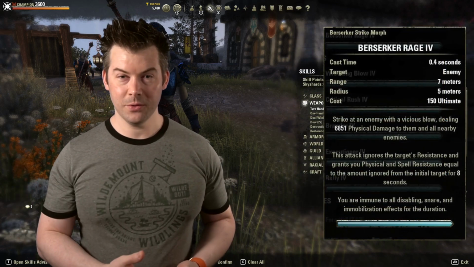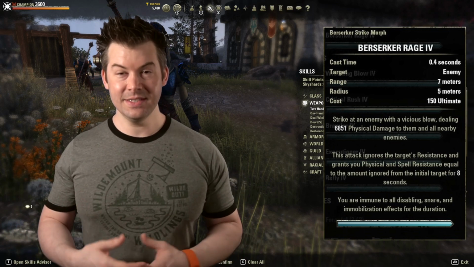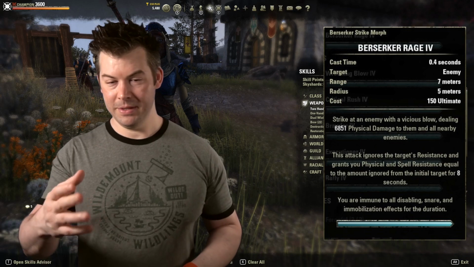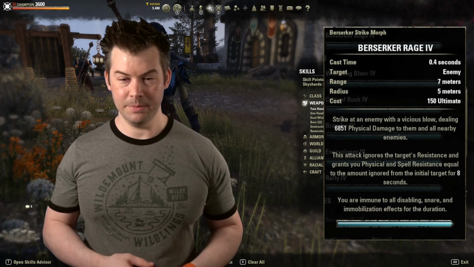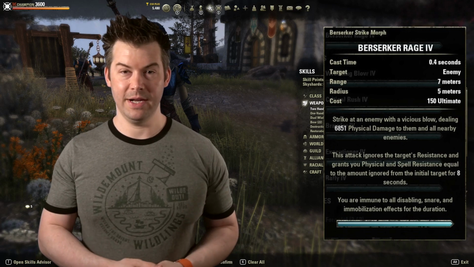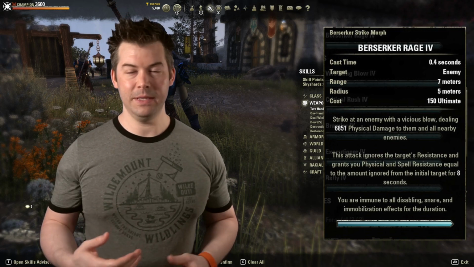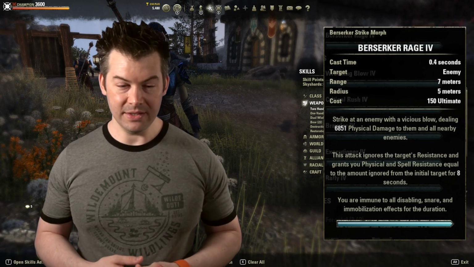The first hit ignores all the resistance, and then it gives you penetration, which is the opposite of resistance, equal to that amount for a period of time. I think 5 to 8 seconds, depending on the morph. And the other thing is that one morph, Berserking Rage, lets you not be CC'd, so you can, I guess, finish the fight. But that would be the main use for this. You would never really use this in PvE.